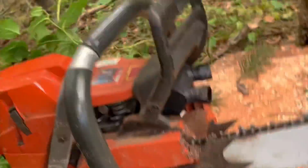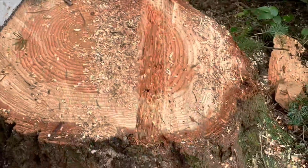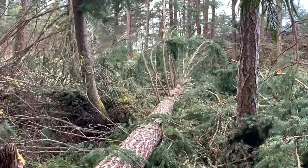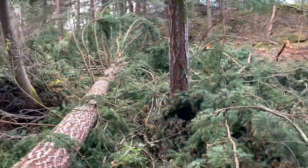Here's our work. Pretty much what they're looking for. That's my walk log out of here. See that? That's how I get out of here now. I didn't want to lay it down there. I wanted it out there so that when it's time to leave, I can walk that out.